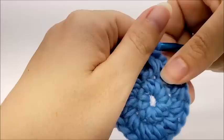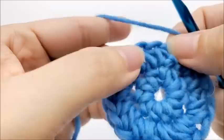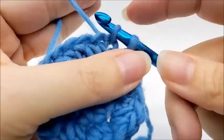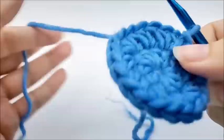Okay, I've made it to the end of round two, and we're going to go ahead and end by slip stitching into our first, not the chain one that we did, but the first half double crochet. It's a half double. It's just a variant on it. Like I said, instead of wrapping over like that, you're wrapping over the top and holding it. You could do that with single crochets and stuff, and it just makes your stitch look a little different.